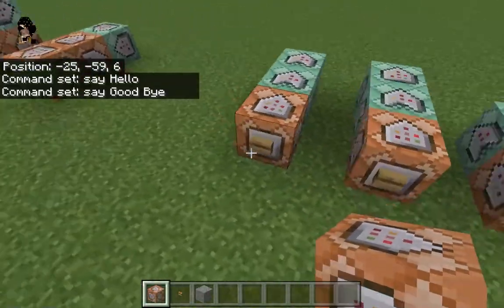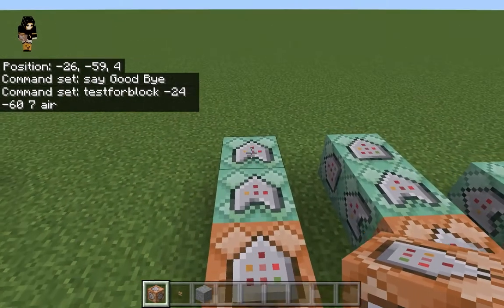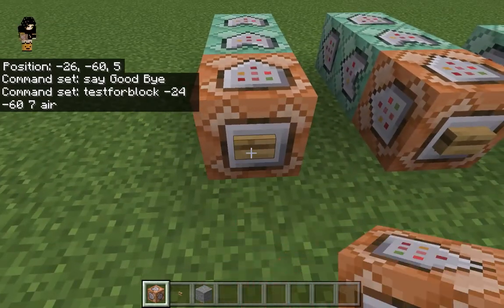One last one, we're going to change this one to air. These two are both conditional. When we press this, it doesn't say anything.